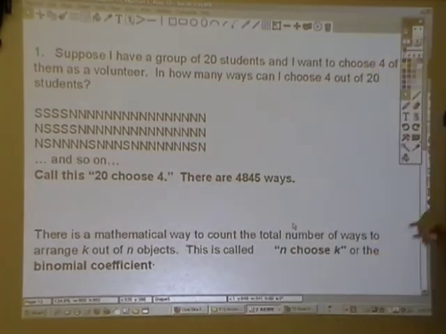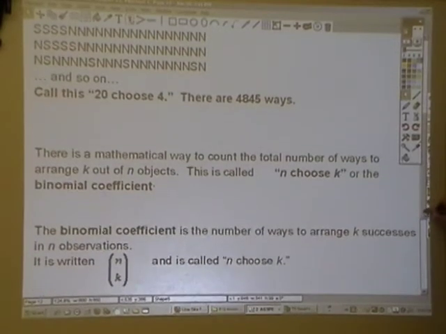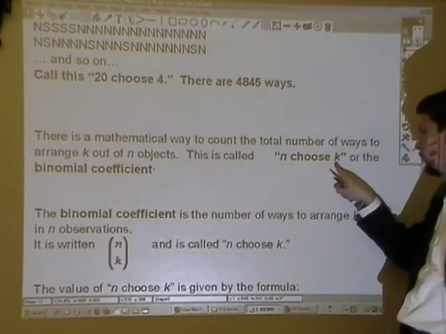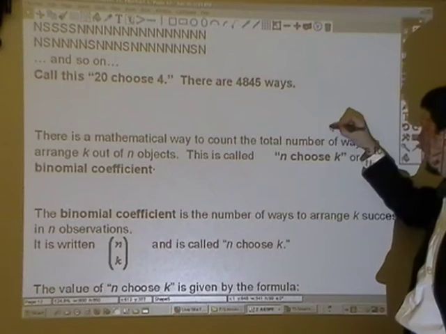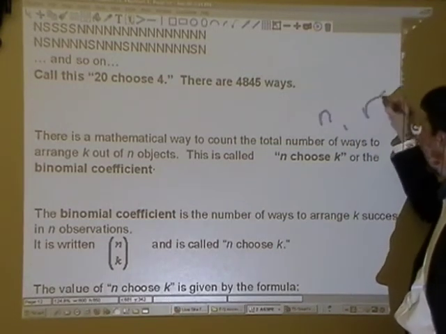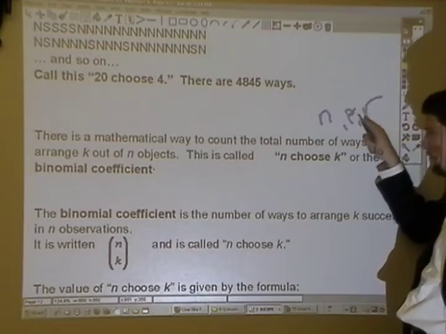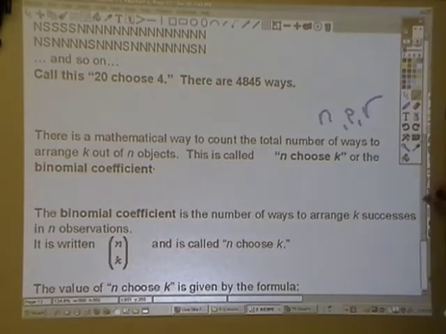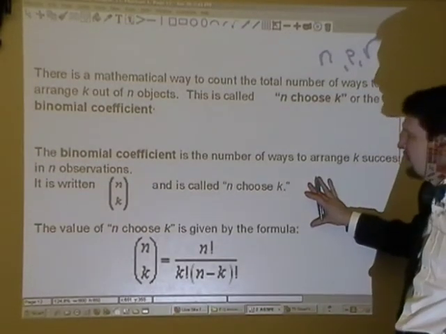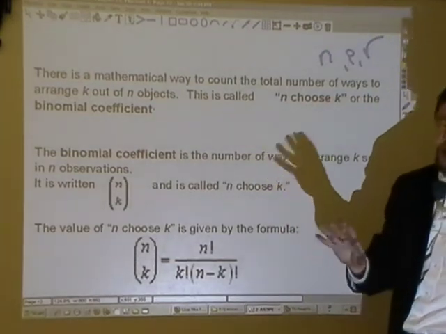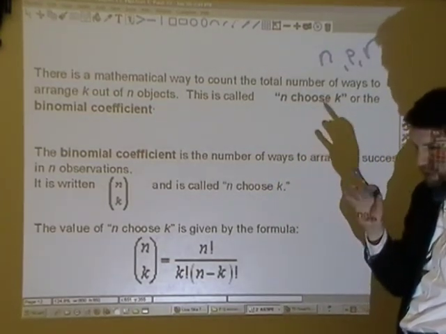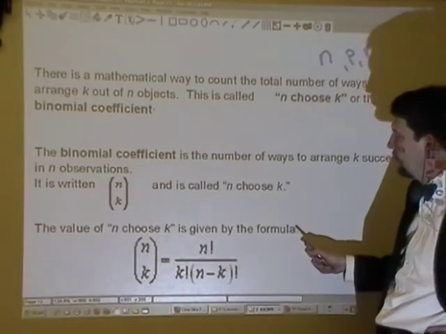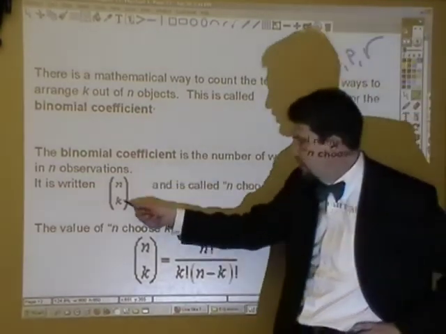How do I do this? When we talk about n choose k, I have n as the sample size, and I want to choose a certain number of successes. Remember in your calculator, we had n and r, with p in between, where r was the number of successes. Everybody else except the calculator uses the letter k. We write this, and it is called the binomial coefficient. This is the number we put in front of the multiplication we did, which was 0.25 to the second, 0.75 to the third. N choose k, where n is the number of trials and k is the number of successes.